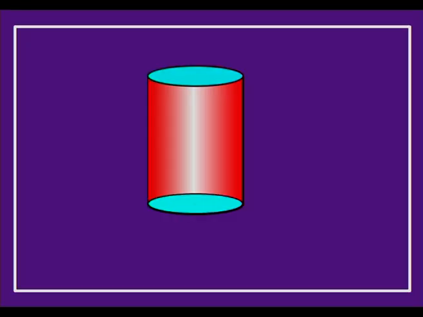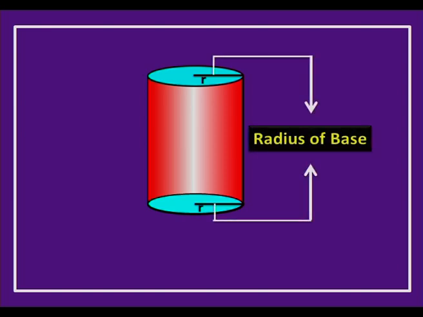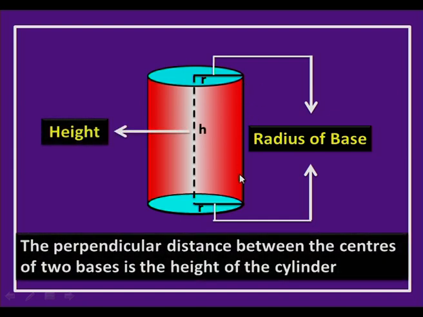Okay, children. Let us consider this cylinder. The line joining the center and any point on this base, we call it the radius. We have two bases, so we have two radii; radii is the plural form of radius. Then this is the line joining both the centers, which is perpendicular to both the radii, and we call it the height. So, what is height, children? It is nothing but the perpendicular distance between the centers of the two bases; that is called the height of the cylinder.